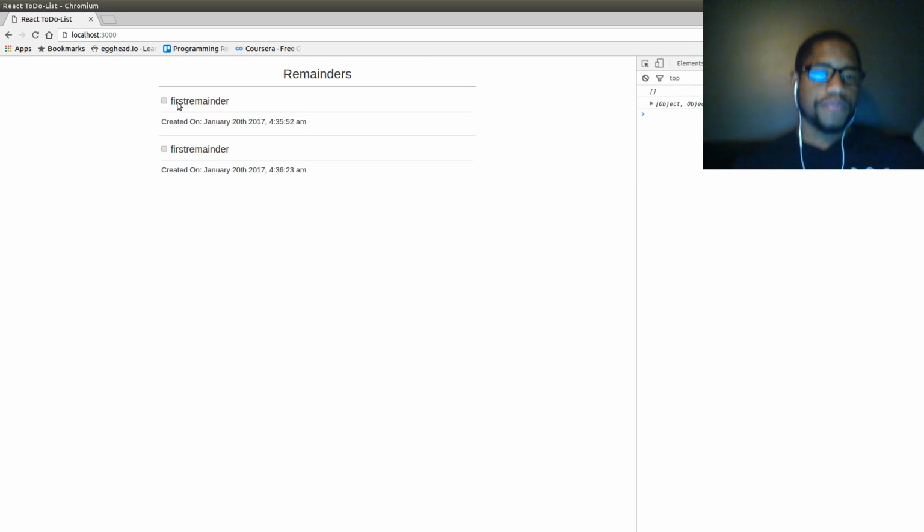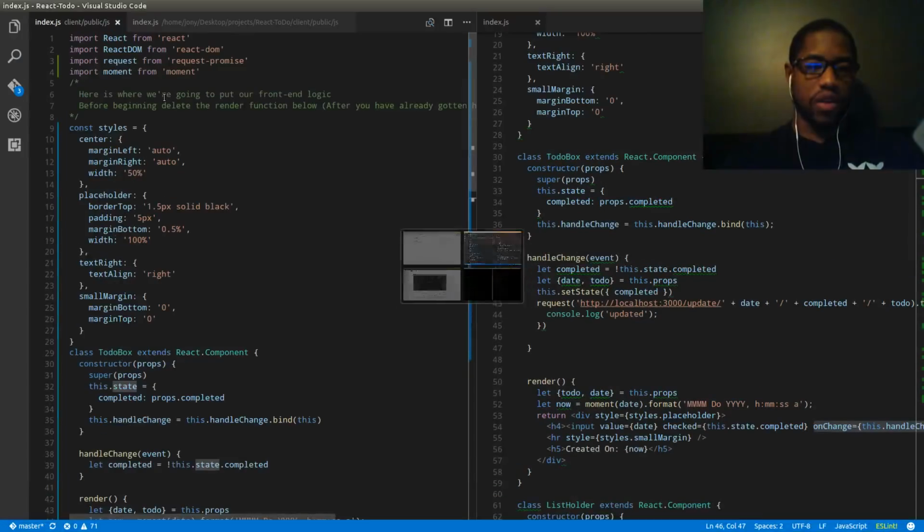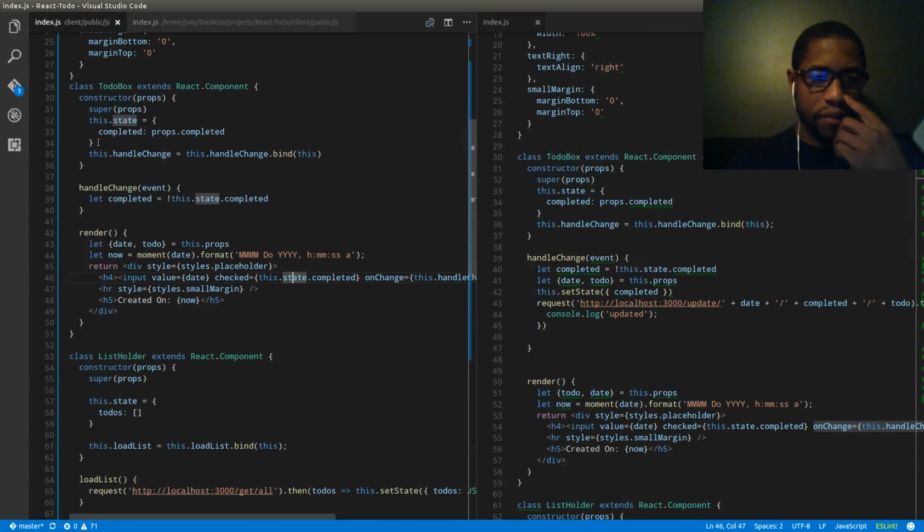So it looks very nice, right? A couple of styles that I just put. You can see this is not working, but we'll fix that in a minute. So why isn't it working? What I'm trying to do now is why I have this handle change function here.